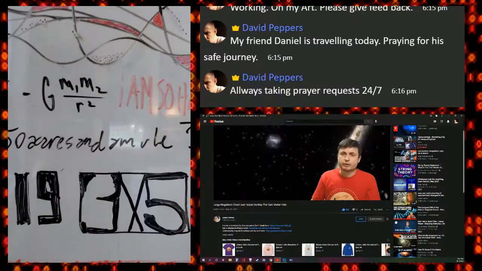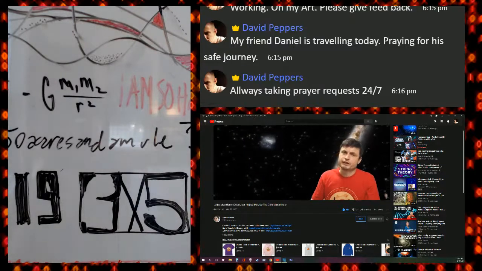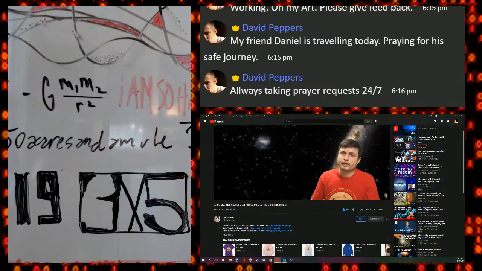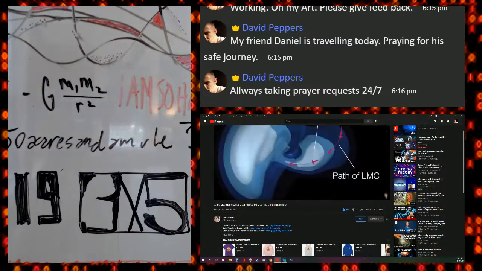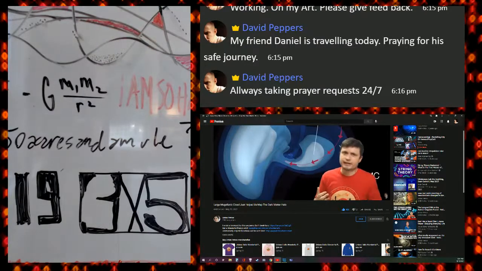But since the current distance to LMC is about 160,000 light-years, it means that it's probably going to make a few orbits around the Milky Way before it finally crashes right in the middle and basically becomes a part of our own galaxy. But as it sails across the space, it very likely is going to disturb other regions of the halo as well, eventually sort of creating a kind of a spiral-like structure in the middle. Or at least that's what I kind of think is going to happen.